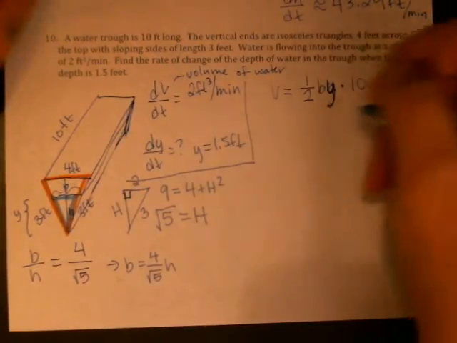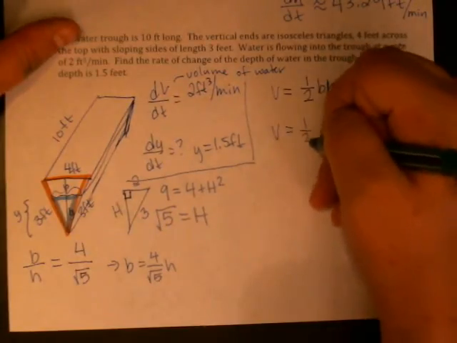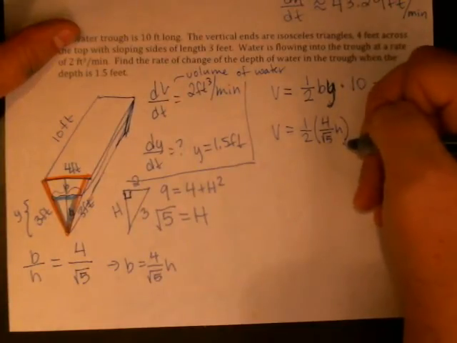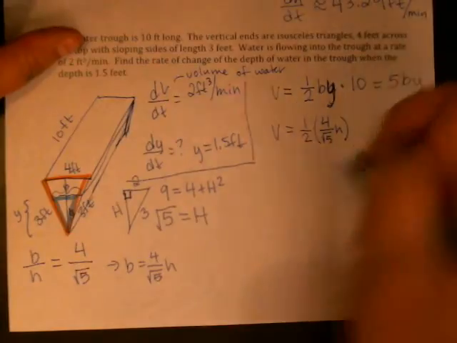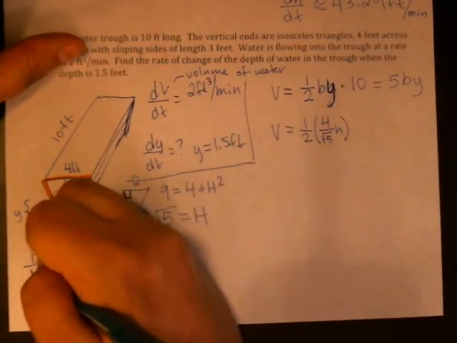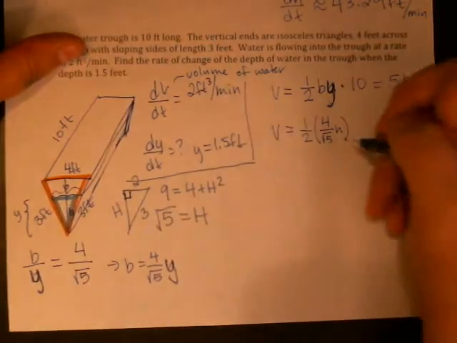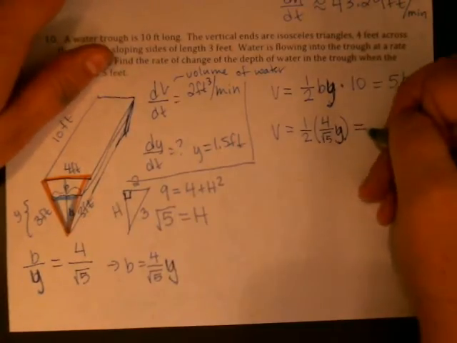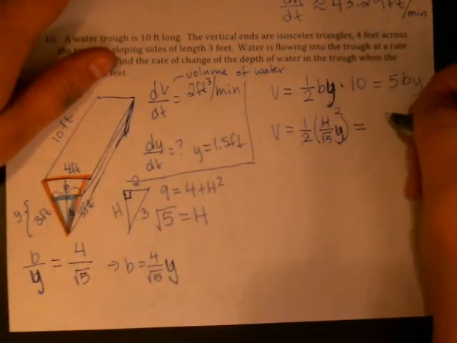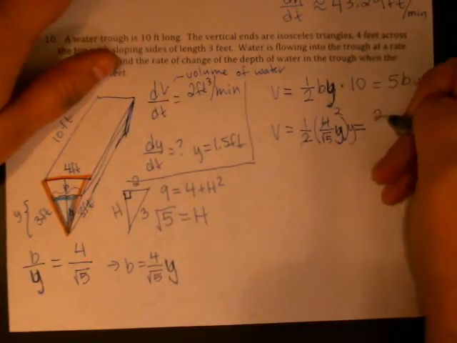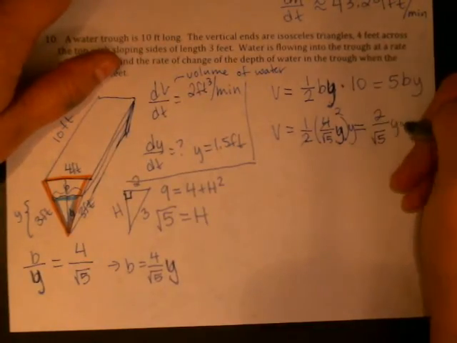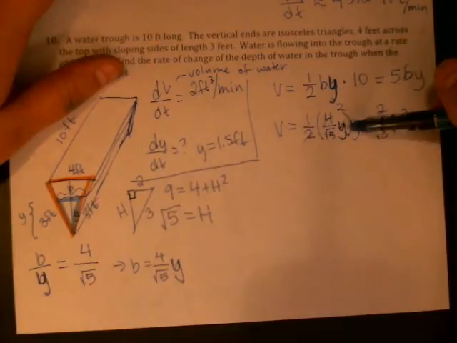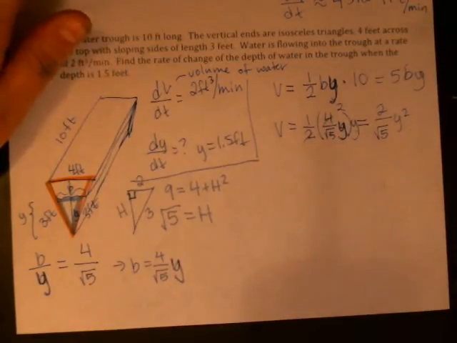Okay, so volume is 1/2 times 4 over root 5 times h. Oh, h. Did I do it again? b over h. Yes, it's not an h, it's a y. This is why I should just stick with my habit of calling it h and not get all these variables mixed up. Okay. And I can even do a little better than that, so I can cancel a 2, and I get 2 over root 5 y squared, in case anyone doesn't know why I just threw that in. The b got replaced with 4 over root 5 times y. This y should still be sitting there as well.